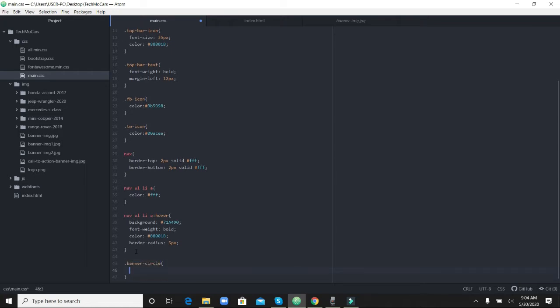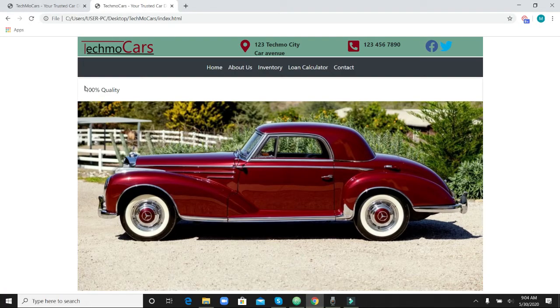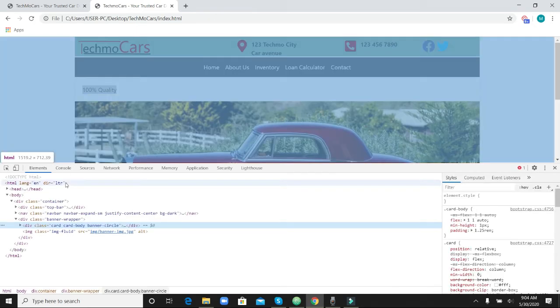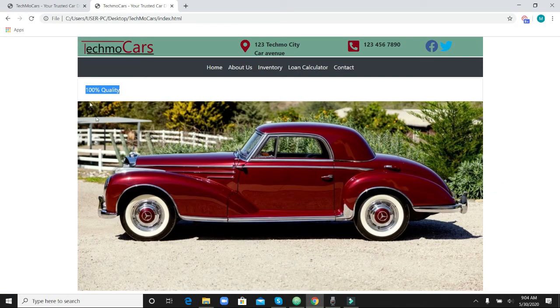Now the first thing that I want to happen is that right now the position of this is relative to the position of this, but we don't want that.